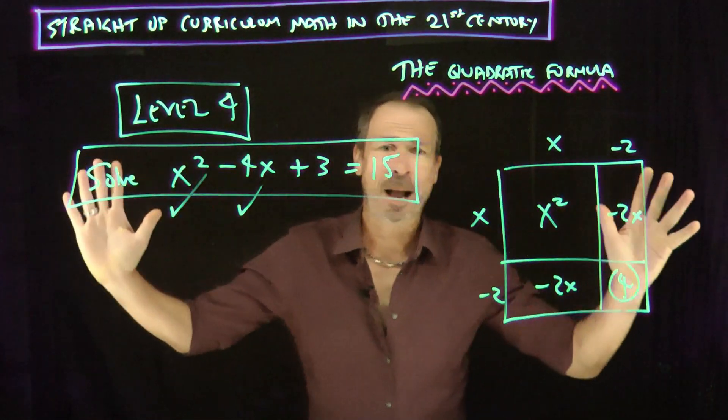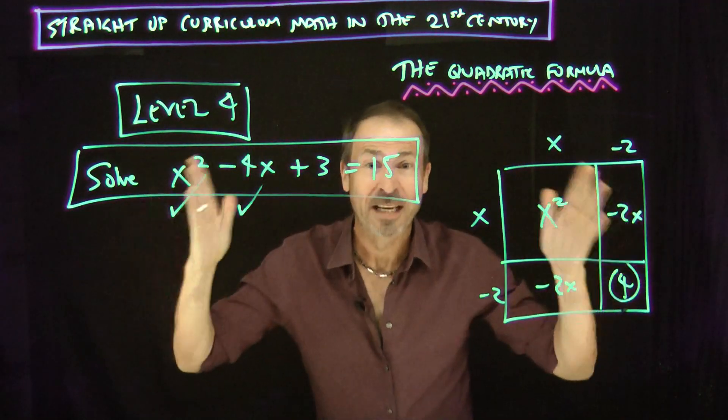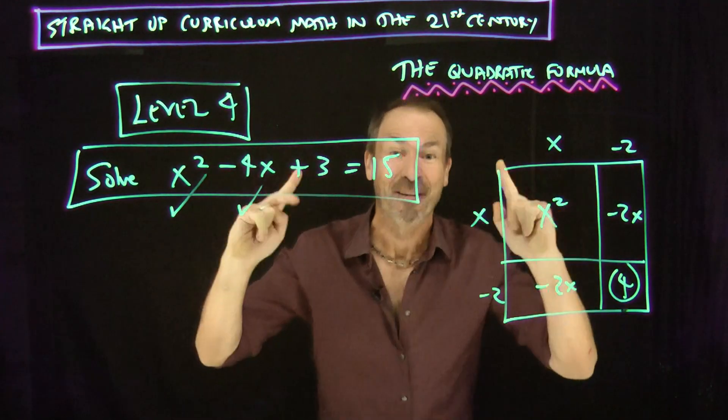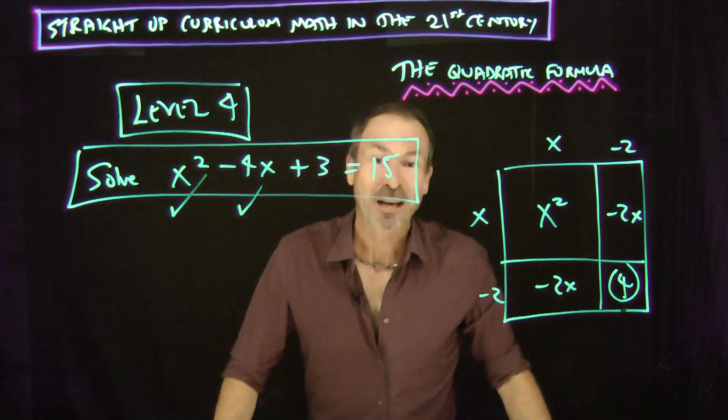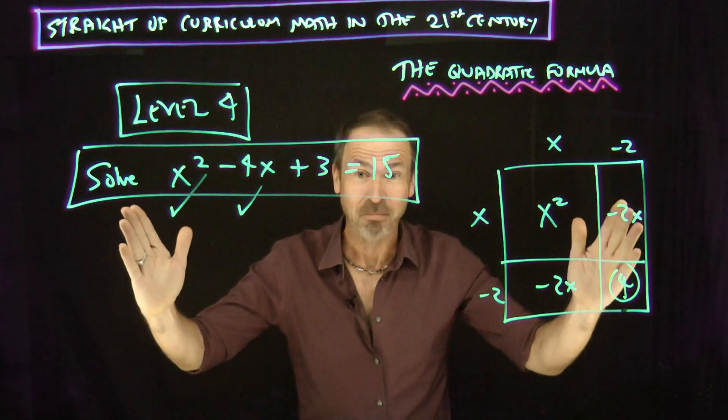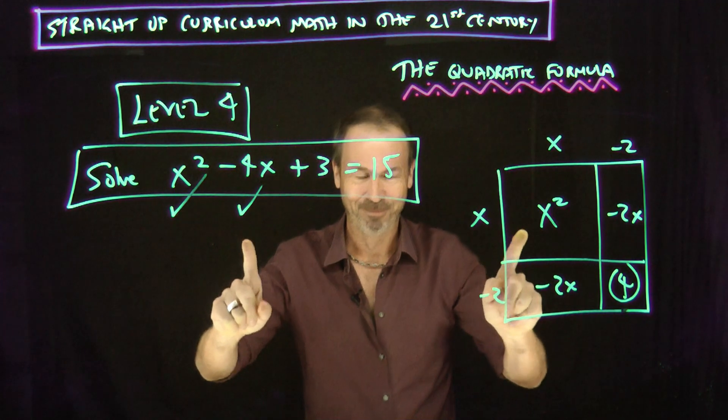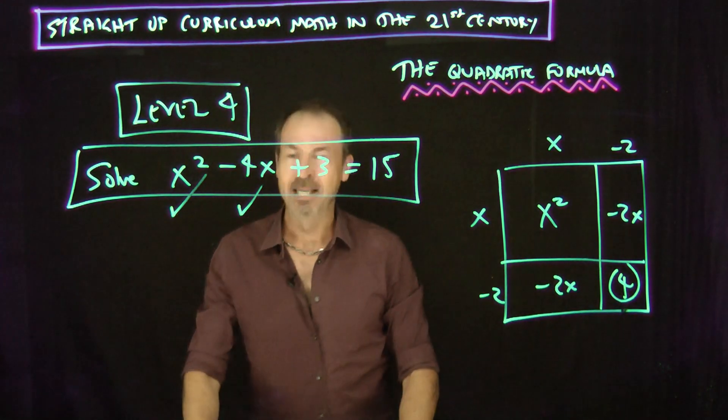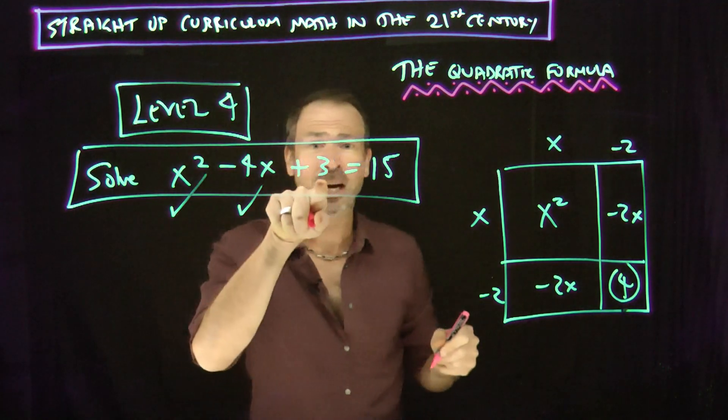Alright, right now. This is why this work is relevant for the 21st century. It's teaching a life skill. Here's the key life skill right now. If there's something in life you want, make it happen and deal with the consequences. Here's the thing. I want a 4. I don't have a 4. I'm going to say, make it happen.